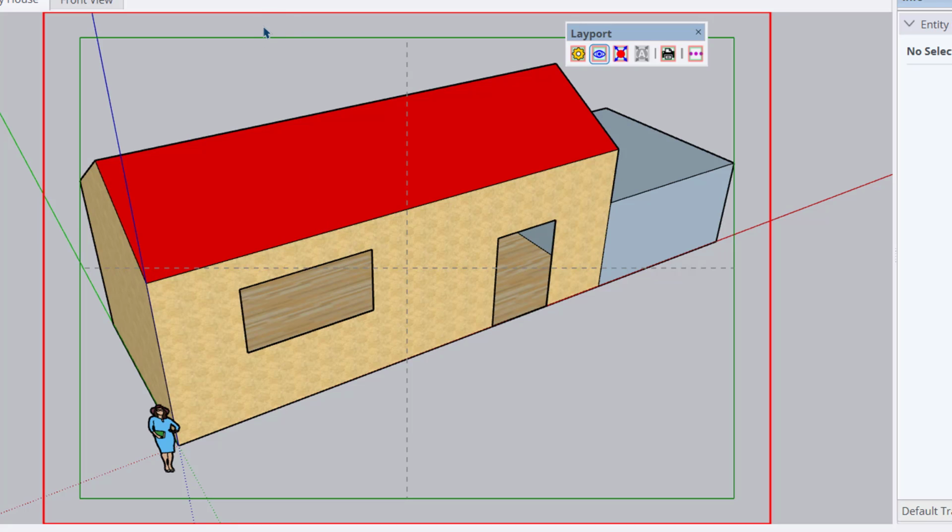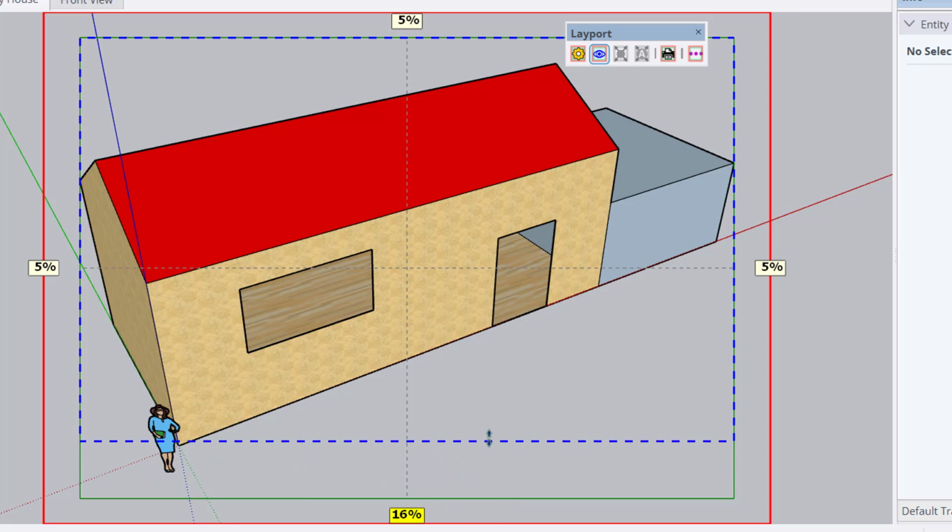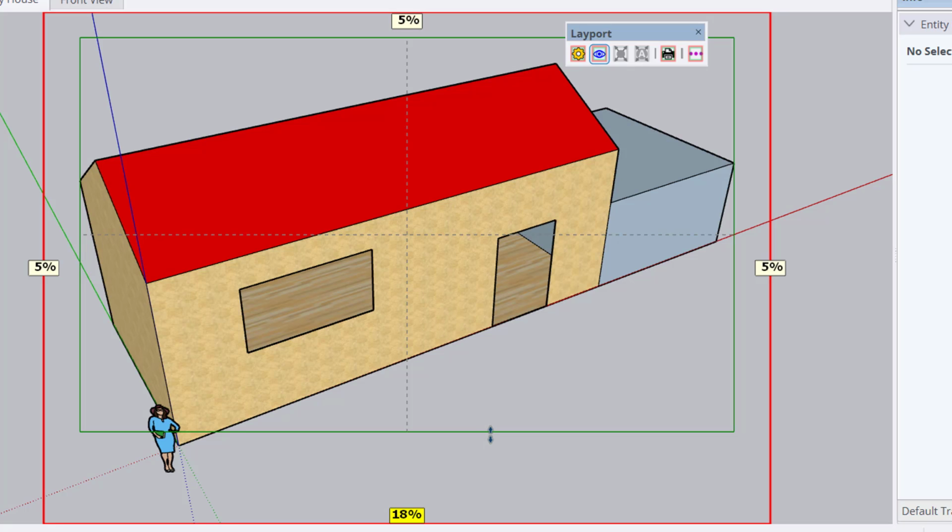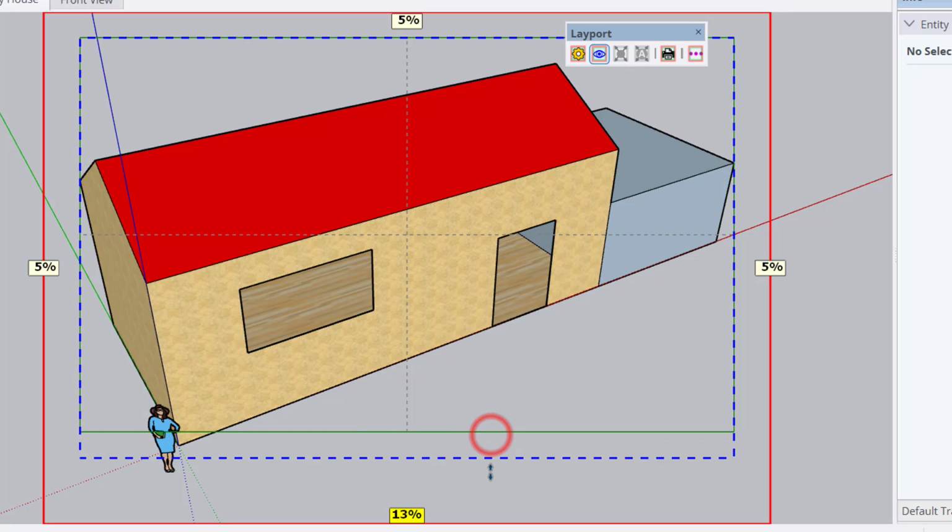That is, there is a concept of margin on each side of the Layport. So it's relatively easy to change the margins. You just hover over the green rectangle, keep Alt depressed, and here you can move the margin.